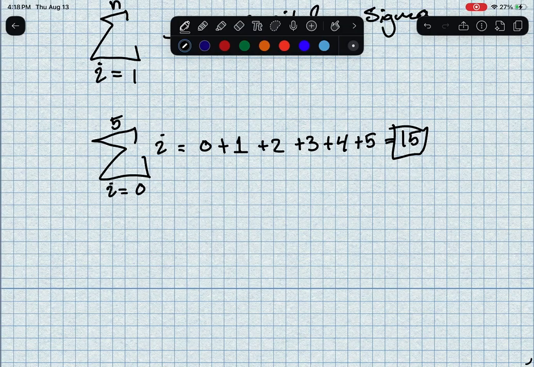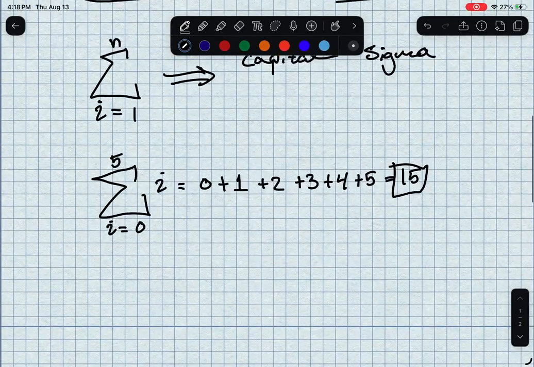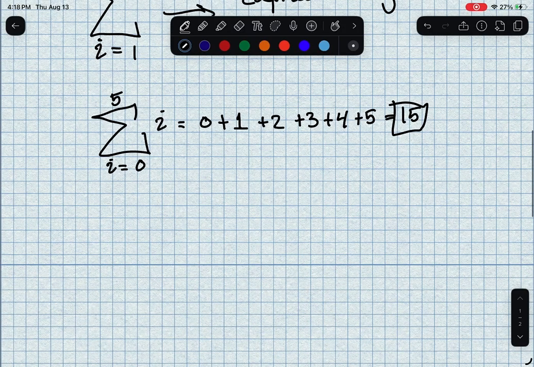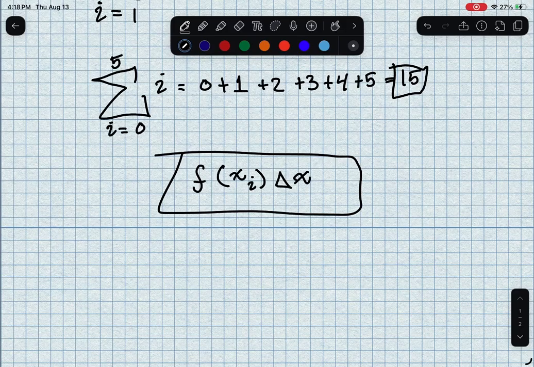So you're doing the same thing in our limit definition of an integral right here. So all it represents is summation, which is adding things together. In our calculus case, it represents adding up the individual areas of many separate rectangles under a curve. So then how do we find those individual areas? Well, the area of each individual rectangle is given by what was in the summation, f of x sub i, delta x. This is the area of each rectangle under the curve.